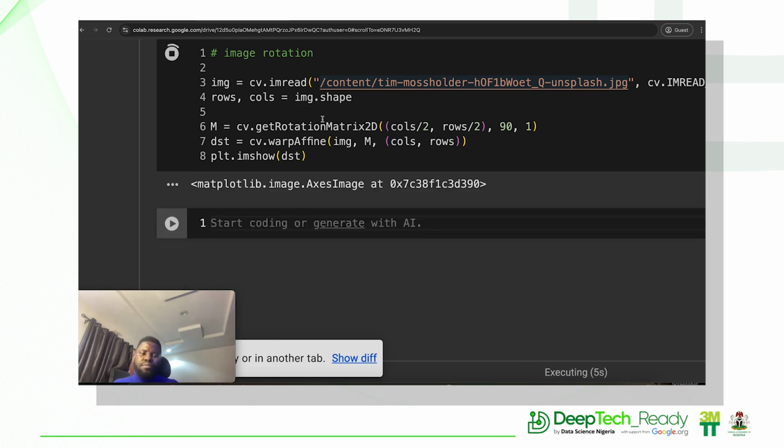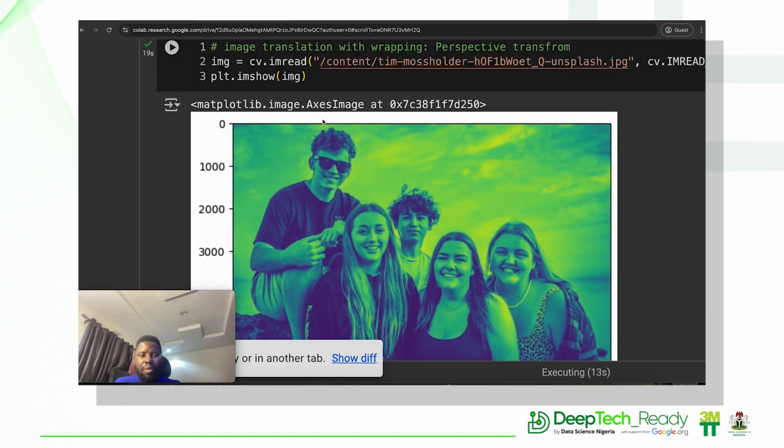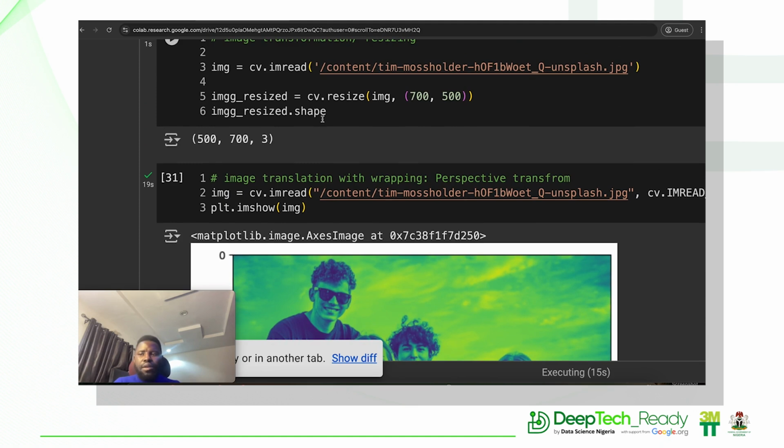Then we also have perspective transform. I think I already explained that. Okay, that's what I just explained. Warp affine, warp perspective.